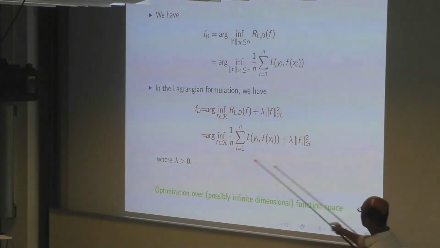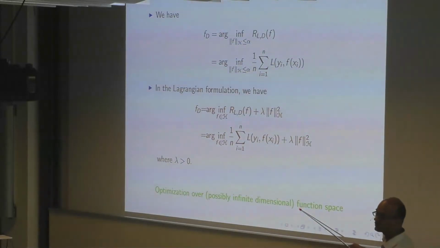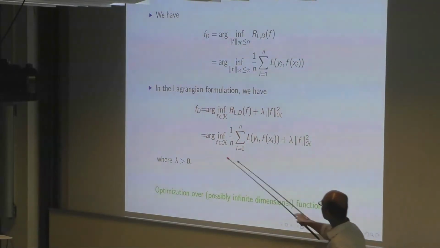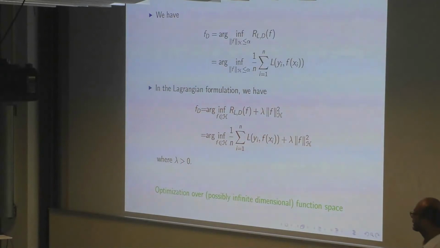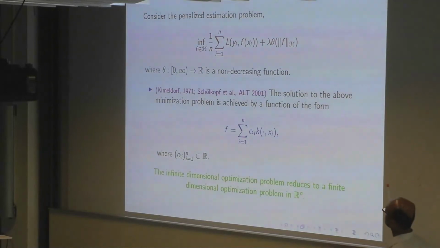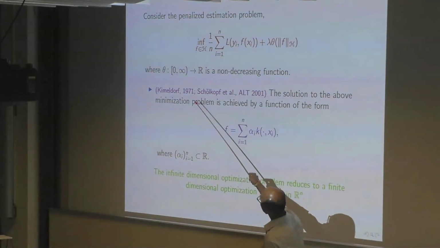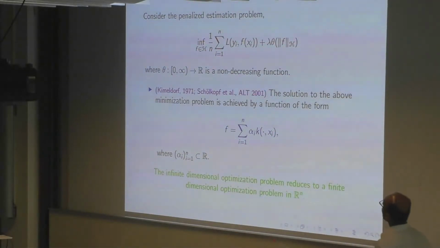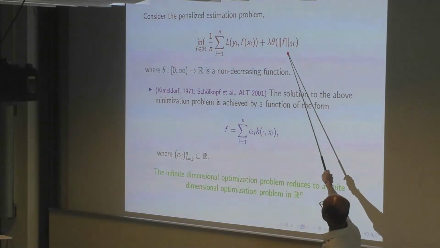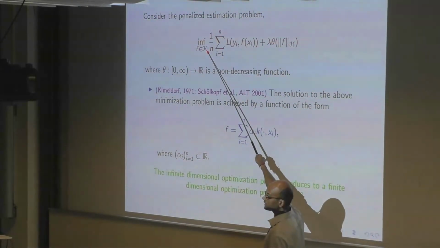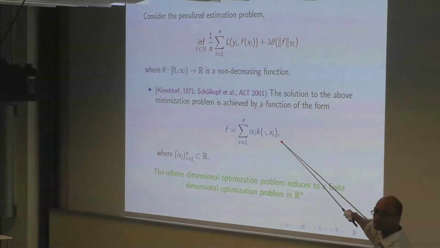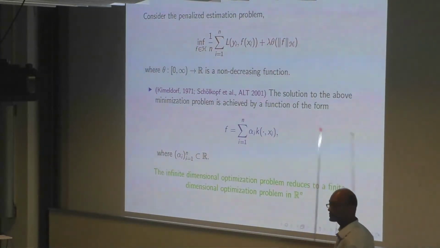But here the problem is you are doing an optimization over a possibly infinite dimensional function space, as in the case of the Gaussian kernel, where we saw it's an infinite dimensional space. So it's no longer a simple optimization problem as in linear regression. Now this is a beautiful result due to Kimeldorf and Wahba, and also generalized by Schölkopf. What it says is, if I'm minimizing this over functions in an RKHS, the solution always has the form of a linear combination of kernel functions computed at my training samples xi.